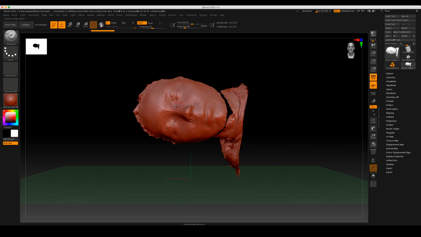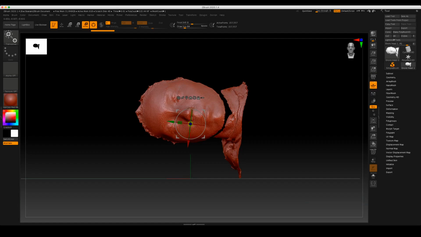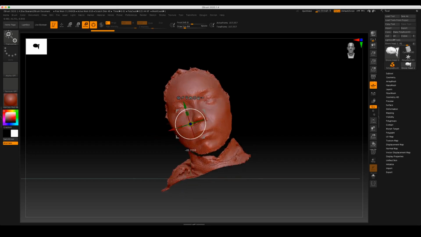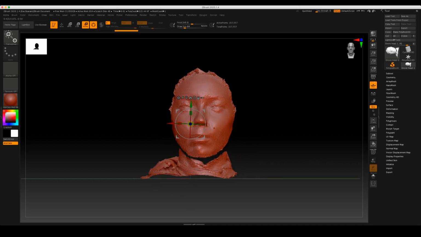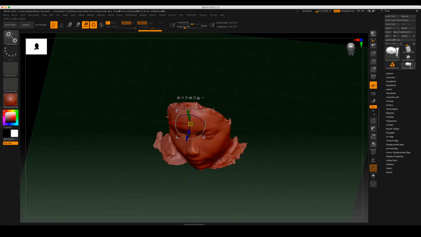So if you do import your scan data and it's at a funny angle, you're going to go up and click rotate. I'm going to switch off perspective mode, and I'm just going to use this, which is called the gimbal, to reorientate the model. If you just drag on the outside edges, and especially if you hold shift, it will lock to a 5-degree angle. You can just begin to reorientate this.